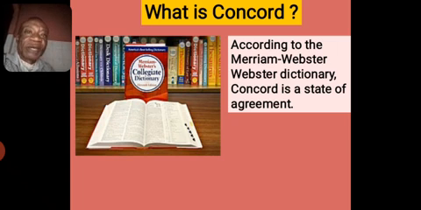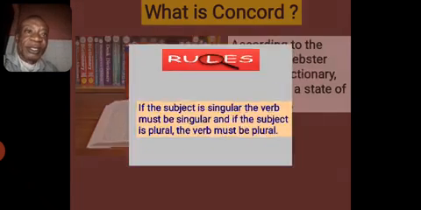Now, the subject has to agree with the verb in every sentence you make. You cannot have a singular subject and follow it up with a plural verb. There has to be an agreement. If it's a singular subject, the verb also should be singular. If it's a plural subject, the verb should equally be plural. Not them being in disagreement. No, we don't take that in the English language. Your subject and your verb have to agree.